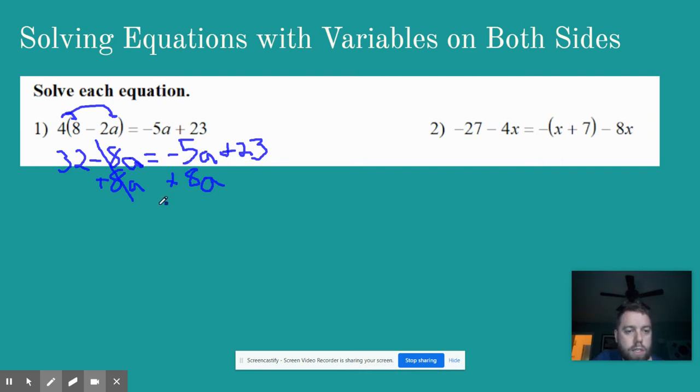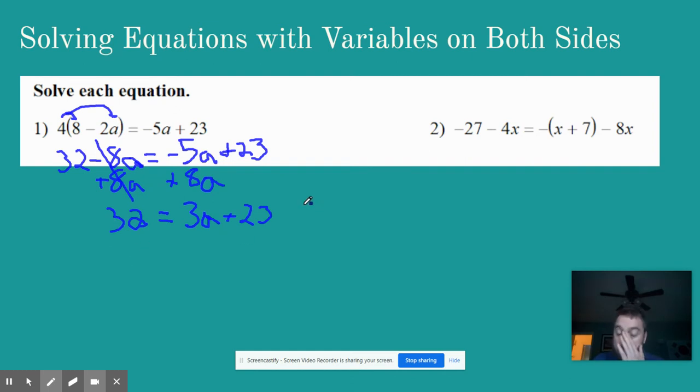And we notice that if I bring down my equal sign, which I always do, negative 5a plus 8a gives us 3a. Now our coefficient, the number in front of the variable, is positive. It makes the math just a little bit easier. So that's why I picked the 8a, but again, it'd be correct either way. And I'll bring down my 23. I haven't touched my 23 yet. And my 32, which is positive. Nothing in front of it means it's positive.